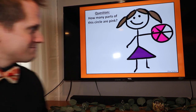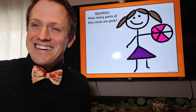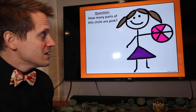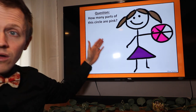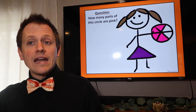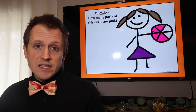Let's start with this. Up here, I have a nice lady named Gertrude. Hi, Gertrude. Looks like a Gertrude, doesn't it? Well, see, Gertrude has a circle, and that circle is cut up into different slices. So, my question is, how many parts of this circle are pink? Okay, the way fractions work is you have this number on top that's called a numerator, and a number on the bottom called a denominator. Now, the total number of parts is the denominator.